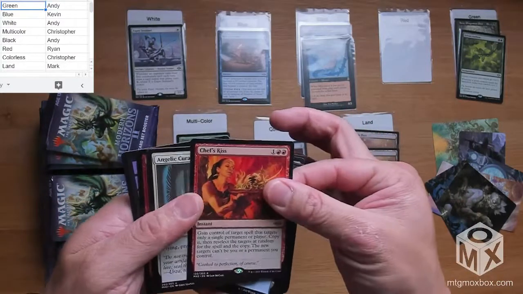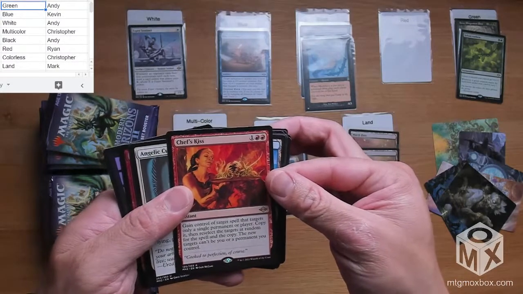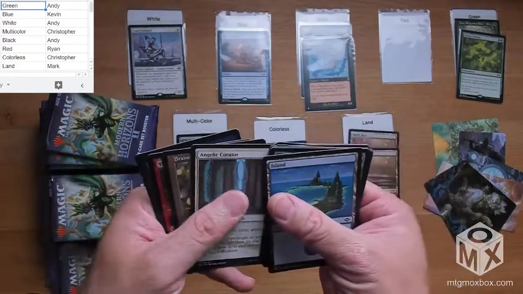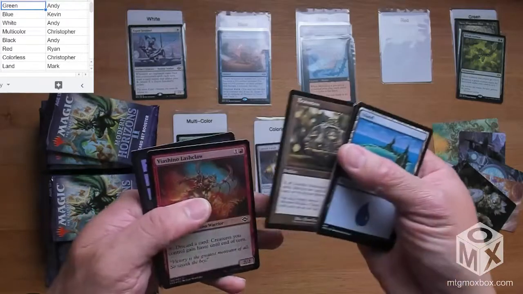Chef's Kiss. Ooh, Chef's Kiss. Yeah, gain control of target spell that only targets a single permanent or player. Copy it. Then reselect. So you can almost counter it and redirect it, huh? And it's great because of those targets. You cannot target you. It's a random target, but it cannot target you. Such a red card.